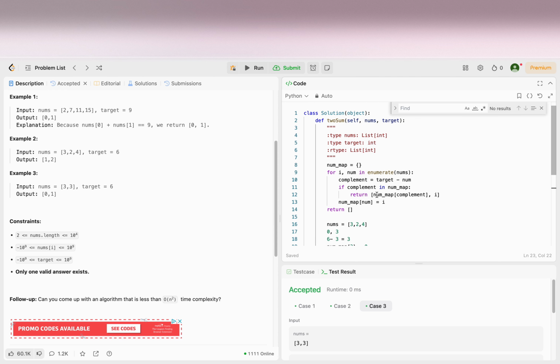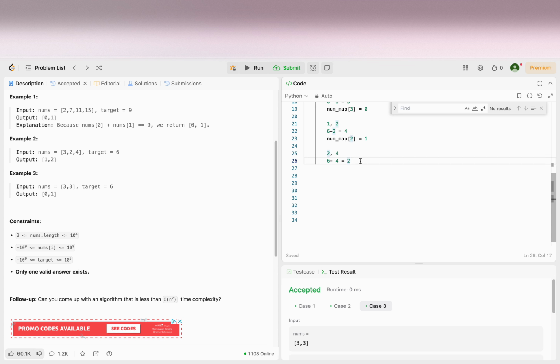So now we're going to return nummap and the current index. So nummap, the complement, is going to be 2. And when we do this, this is going to return the index of 2, which is going to be 1. And then i is going to be the current index of 4, which is 2.